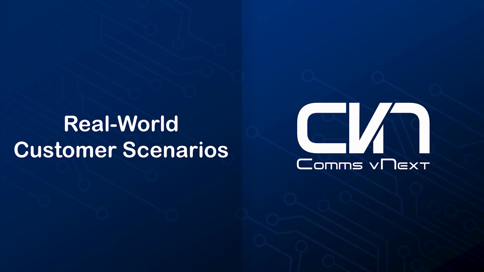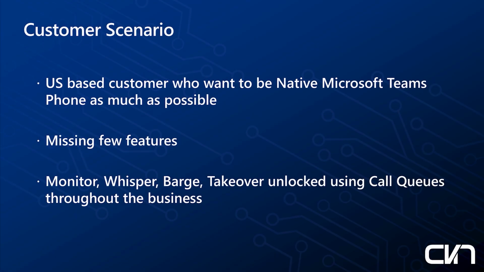Let's talk around some real world customer scenarios, some scenarios that I've had with my customers. So we had a US-based customer who wanted native Teams phone as much as possible. They were missing some of these features. So this was a perfect example, they wanted that monitor whisper barge and takeover. QZAP was great for them. And I just slotted in, and they are now using that.